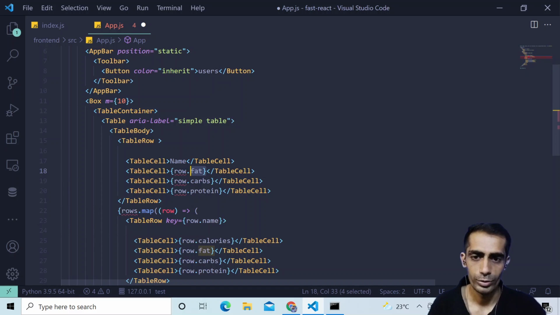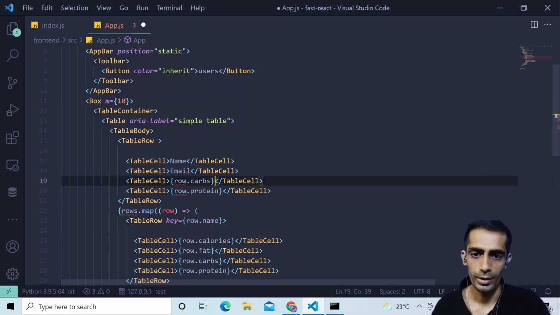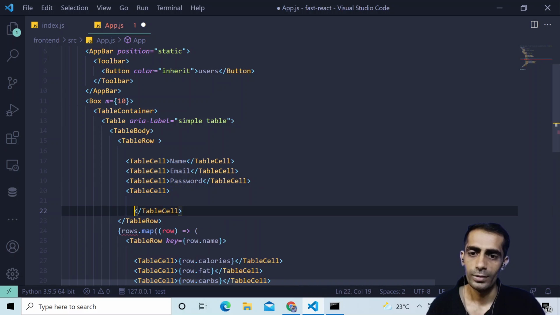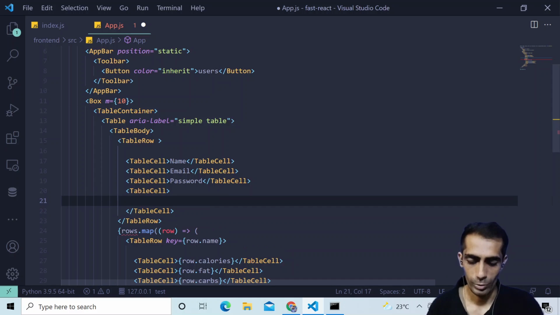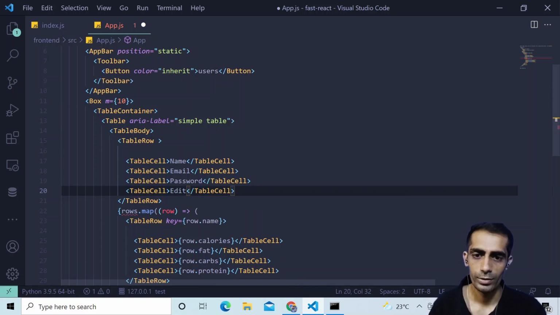Here we'll use email. The next thing is password, and the next thing is the button, I guess. I'm not sure about. Let's go with edit and delete first.